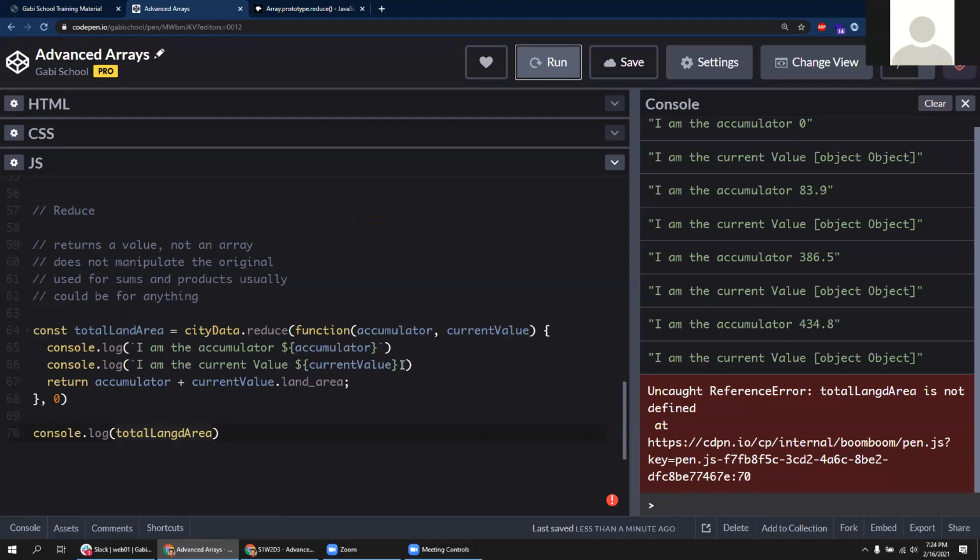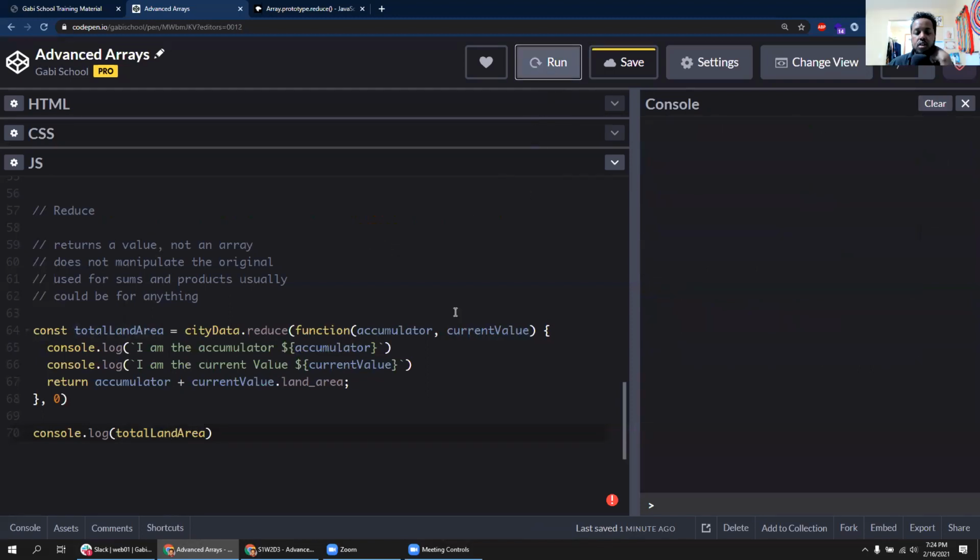Actual or total land area. This one. So this one is calling it, but it's not. I think I misspelled this one. Yeah, accumulator. No, those are right. The console log in the middle of lullabies, they're right, but that's the one that wins: total land area. I think that's the one. Yeah, back. Oh yeah, you're right.